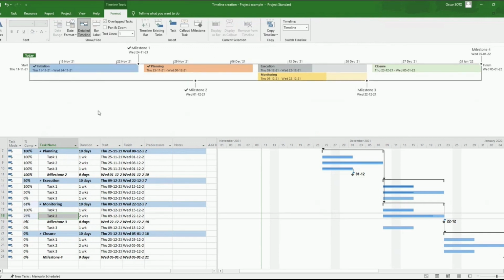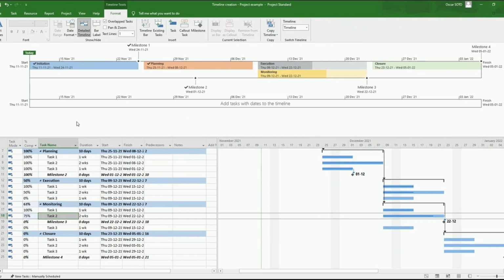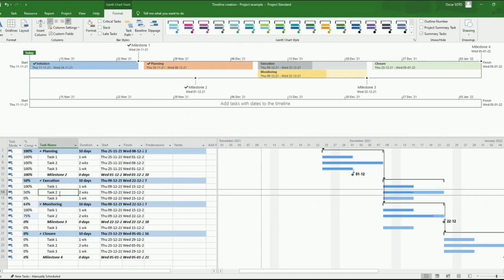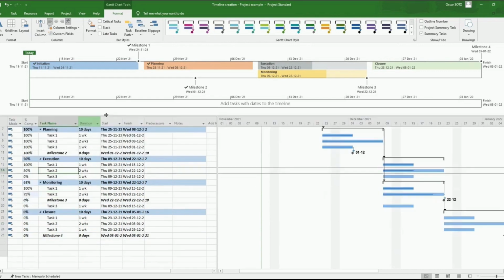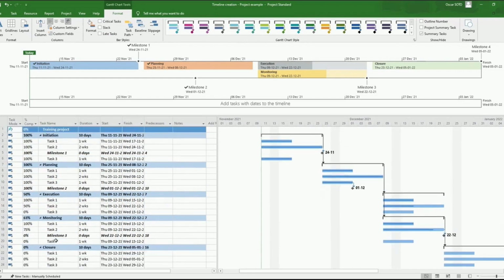What I did is just right click here on the white side, and then timeline bar with the plus sign. And here it is. We have a second timeline bar here. So now, next step would be to add the activities we want.